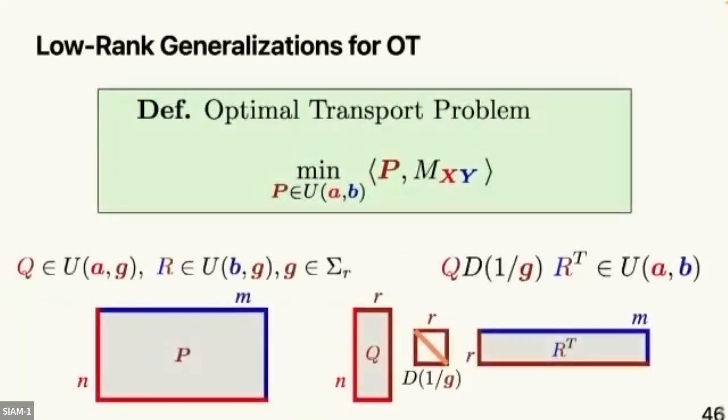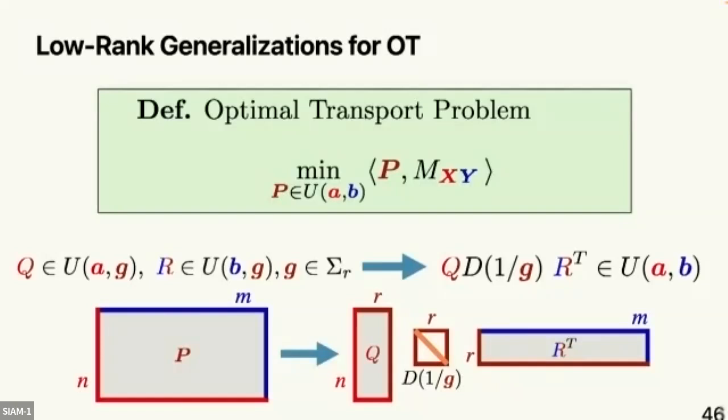Let me now introduce very briefly this other regularization approach that I was discussing, which is about trying to come up with a rank constraint for the optimal transport problem. So let's forget for a second about entropy. Let's completely forget about entropy and Kullback-Leibler regularization of the marginals, etc. Let's go back to the original optimal transport problem. This problem here is the minimum over P, matrix, with row sums, column sums, and the cost.